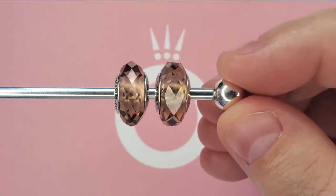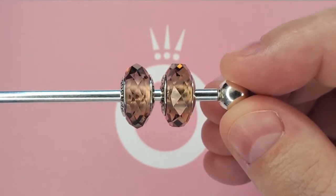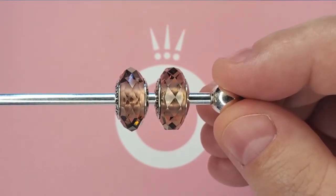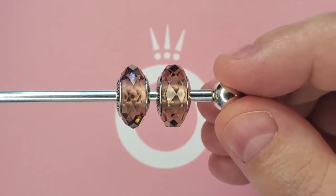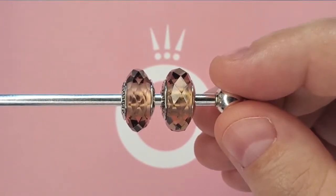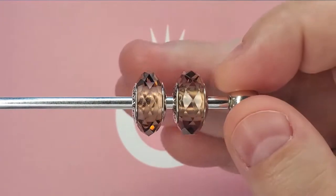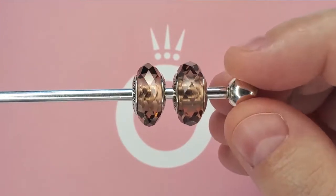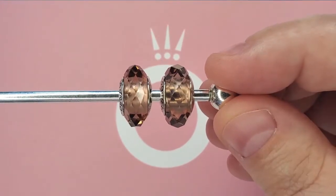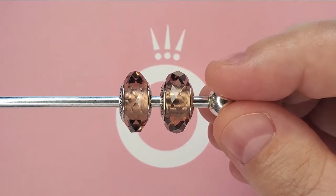Ladies and gents, I finally found some blush pink crystal glass beads — the Pandora blush pink crystal beads. These are not Muranos because they're not made with Murano glass; they're made out of crystal. The item number is 791729NBP. They were only released for a limited time because they stopped production due to production issues. The color is a beautiful blush pink almost to a taupe color. I have two of them, bought on two separate occasions. I'm now waiting to find the olive green pieces.